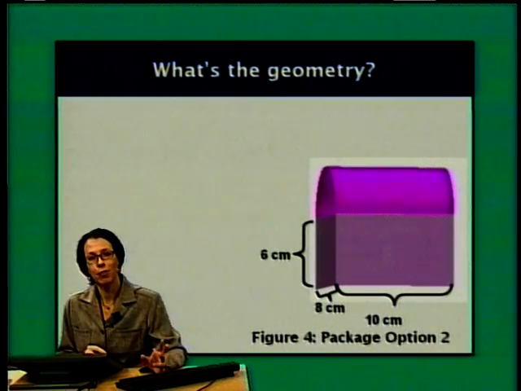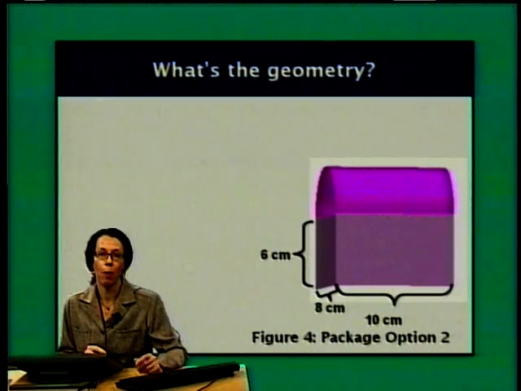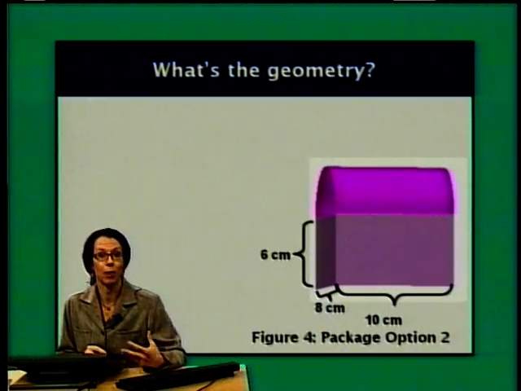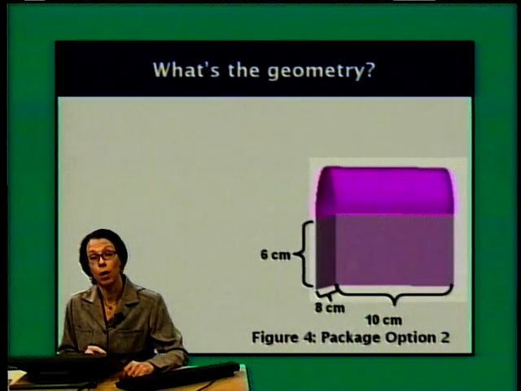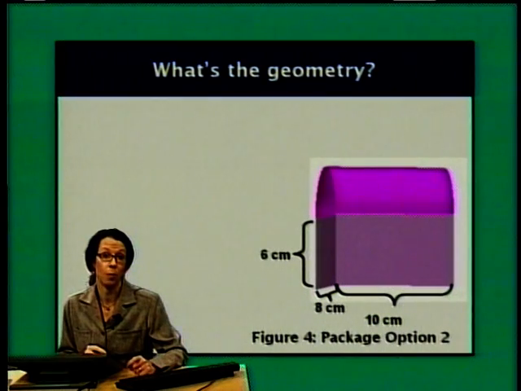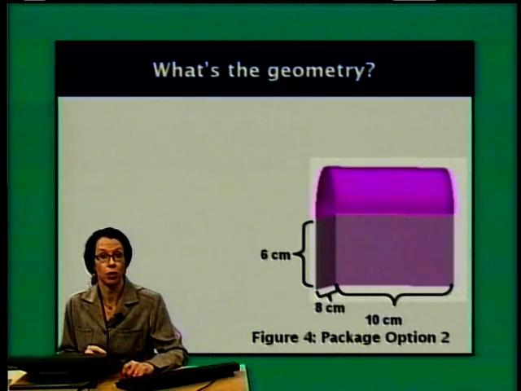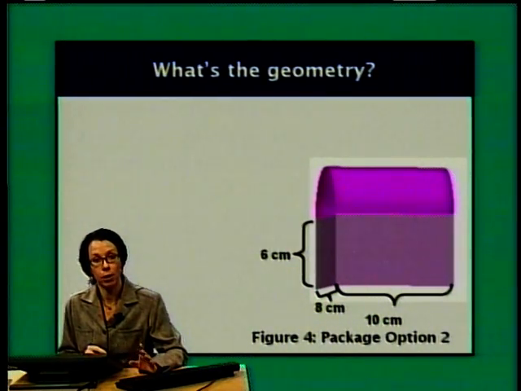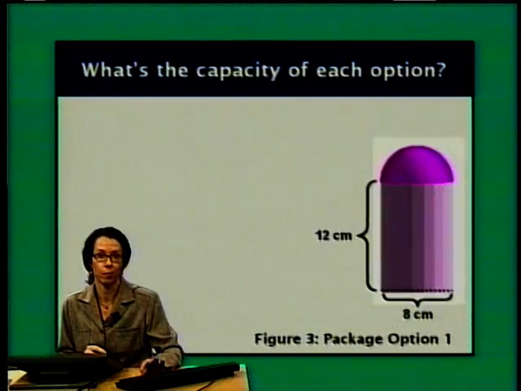So if we're comparing these two packaging options, we might want to know what's the capacity of each of these packages. That would be, what is the volume? We also might want to know how much material is needed to produce these packages. That would be a question about the surface area. So let's look at those numbers.